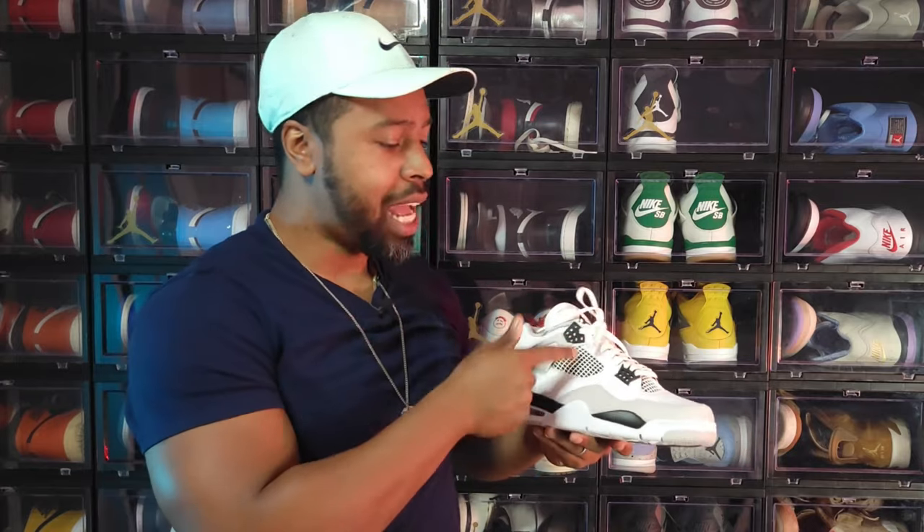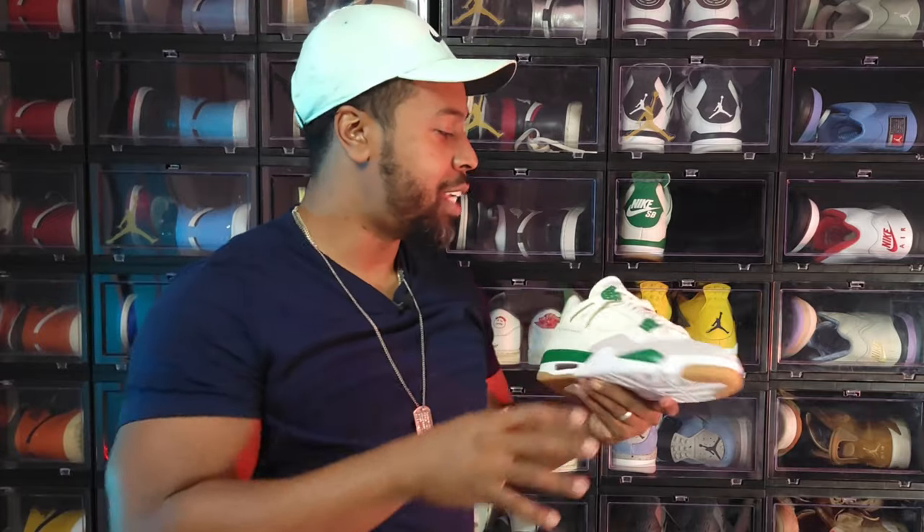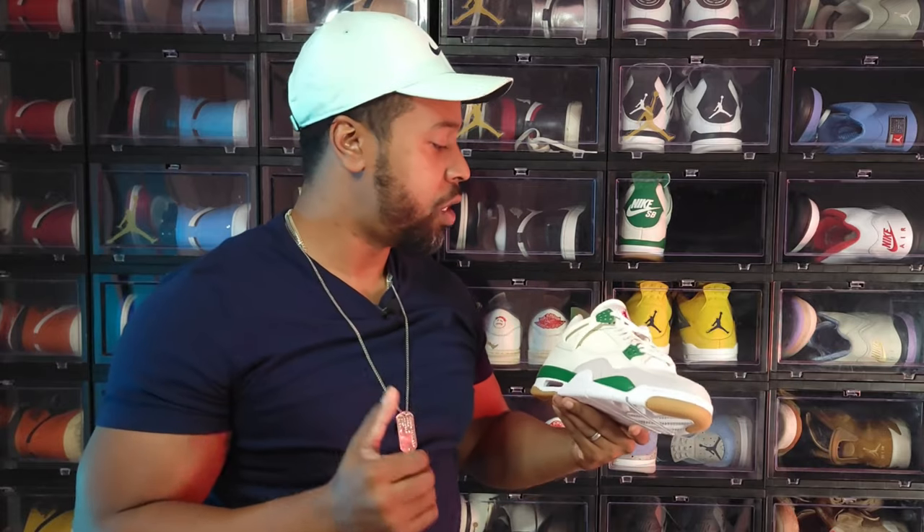The Air Jordan 4 Military Black — built off the Military Blue OG colorway. I believe the Military Blue is coming out next year with Nike Air on the back, but right now this clean black, white, and gray colorway is an easily wearable Jordan 4. The Air Jordan 4 SB — my guy did me a solid and got me these at retail from raffles at a couple of skate shops. It's an SB collab so it has a thicker tongue, gum sole for board grip, and thicker padding. The off-white colorway with pine green accents, red on the tongue, and gum bottom is fantastic.